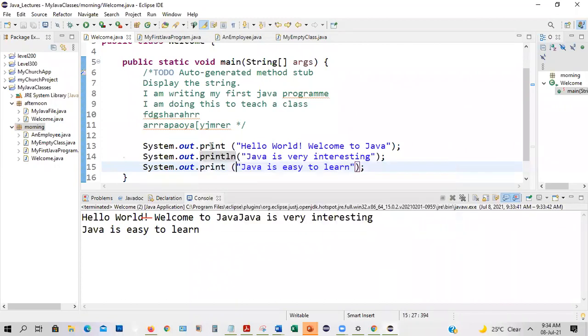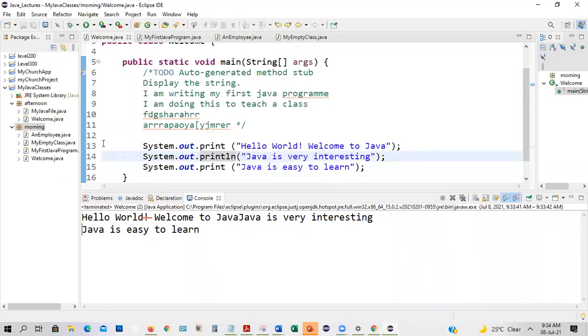The difference is that when you write print, you are just printing a line, and once you are done, the cursor stays at the end after it has printed. So when it comes across printing again, it's just going to continue. But if you say println, when it ends the printing, it moves the cursor down to the next line.